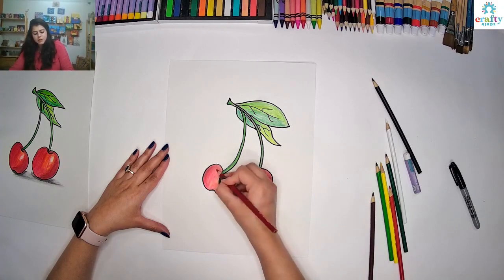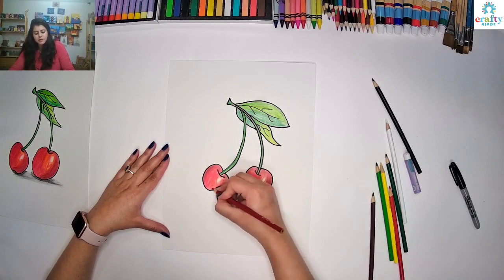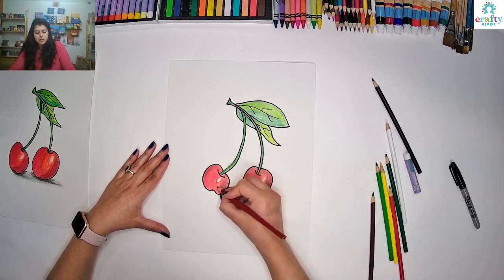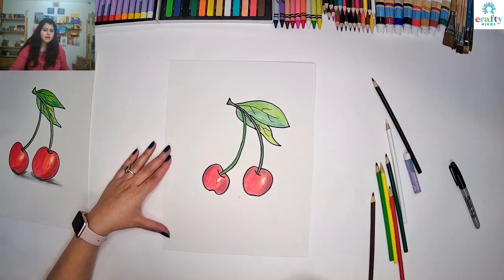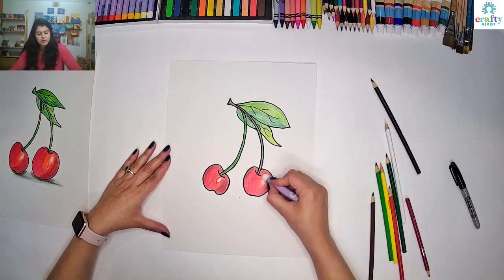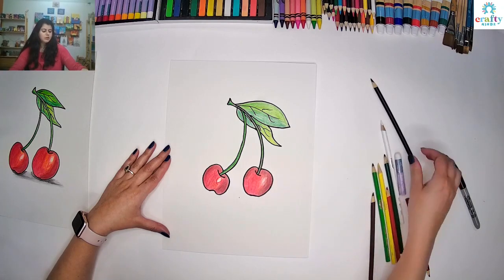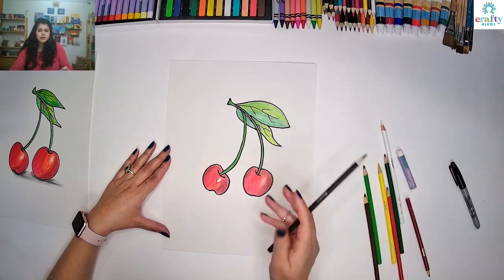Same on this cherry, I'm adding little red color just to add more dark shade in there. See, I started with the light and now I'm adding a little more dark because I think we need a little darker shade in here. So like that. So I'm going to give reflection using this white oil pastel, just to give a little section up there. Now for our shadows down there, I'm going to use black color.